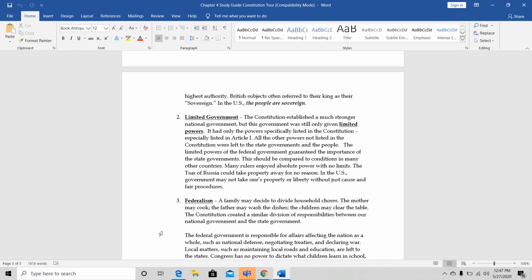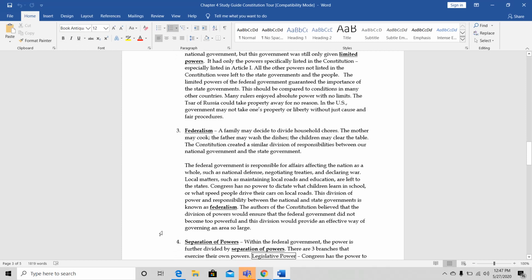So I have an example for this. Think about an airplane, and you'll see me doing this in class. On one end, when England was telling us what to do, we looked at that as the king having all the power. Once we got the Articles of Confederation and became our own country, we went the total opposite, to where states ended up having all the power. Well, we realized there were issues with that. So what did we do? We decided to split it down the middle, and we divided that power. So again, when you see the word federalism, it is the division between the federal government getting some powers and the state government getting some powers.